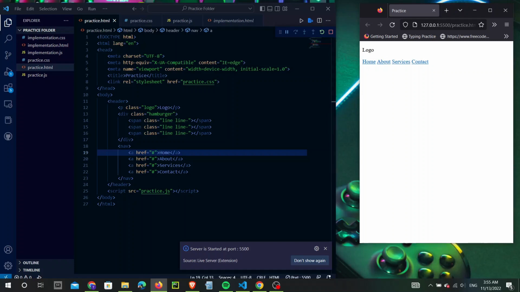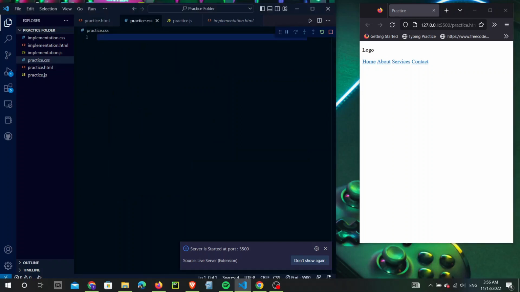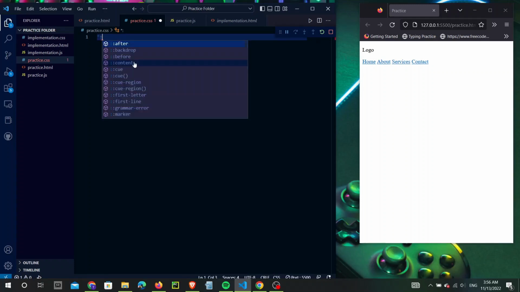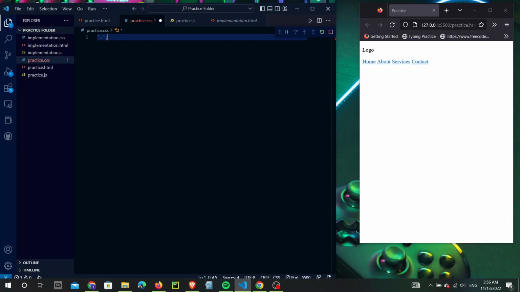So let's start off with the hamburger menu. Before that, let's do some cleaning up. What I like to do is I remove all the styling on everything, because it's really annoying sometimes just seeing padding that you don't need.